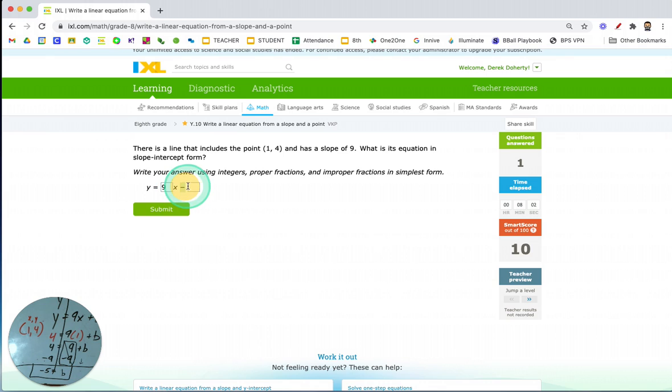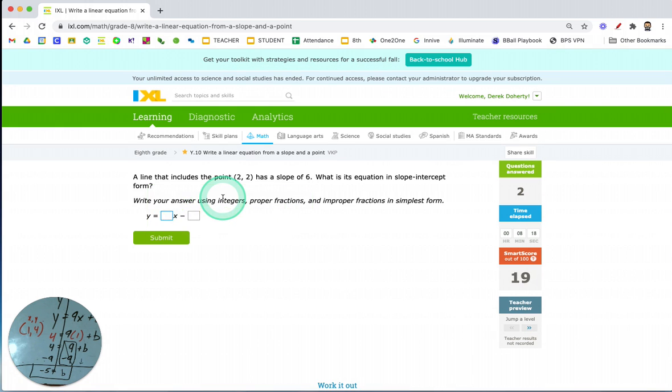Because they already have the subtraction sign, I'm not going to put a negative 5 in this box. That would actually mean positive. The opposite of a negative, or the opposite of subtraction, would be adding. So because the negative sign is already there, that accounts for the negative 5 in my y-intercept value. That's our answer.